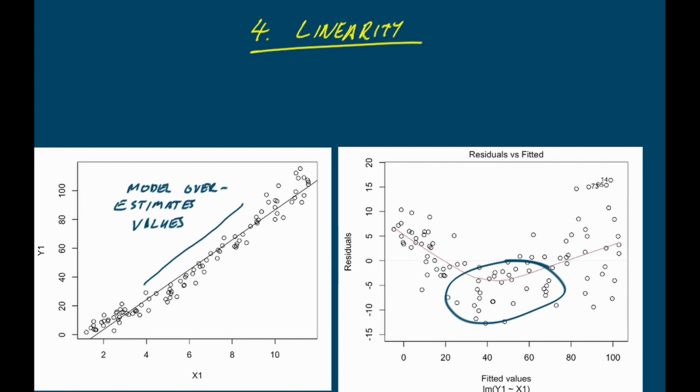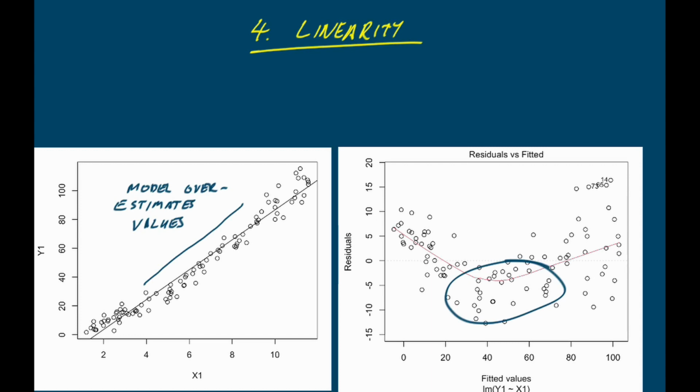If we had a relationship that was going the other way, so where the curve was more convex than concave, we'd see a curve on the residuals versus fitted values plot that was going the other way, so it would be humped rather than U-shaped. But that's what it looks like when you have curved relationships rather than straight relationships in your linear model.